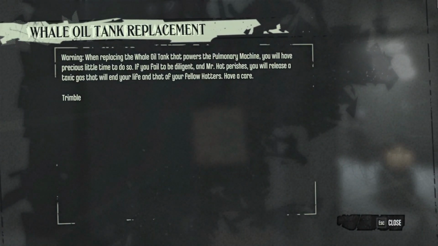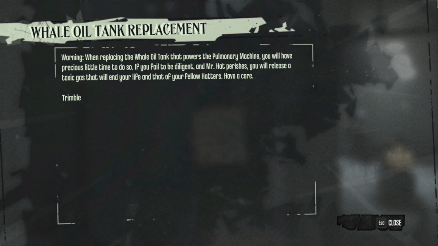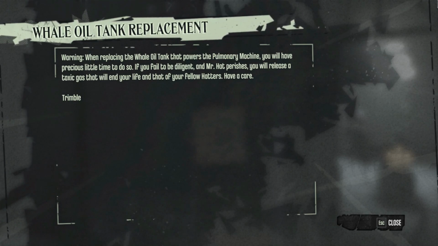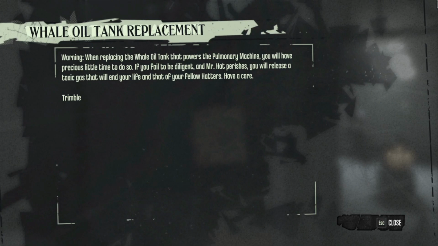Warning, when replacing the whale oil tank that powers the pulmonary machine, you will have precious little time to do so. If you fail to be diligent and Mr. Hat perishes, you will release a toxic gas that will end your life and that of your fellow Hatters. Take care.